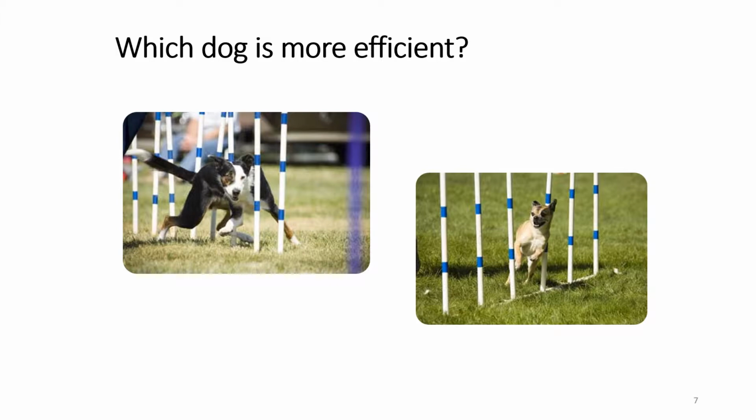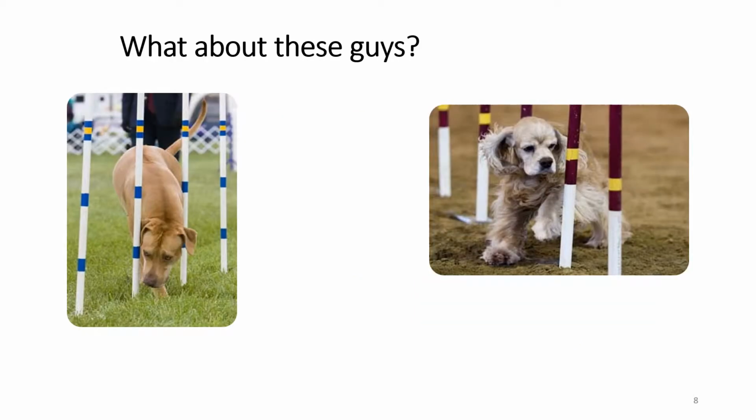So which dog is more efficient here? You should be saying this dog. Yep, head low, looking forward, tight to the poles. Whereas this little guy is weaving with too much energy up in the air instead of pushing himself forward. We also have other problems. If weave poles are too hard to figure out, the dog is not very well motivated and you're going to lack speed. Whereas our little cocker friend here is looking forward and down and very tight to the poles.